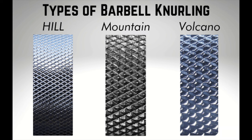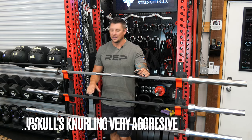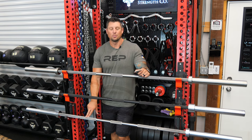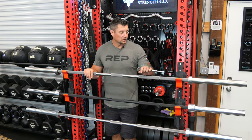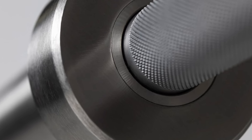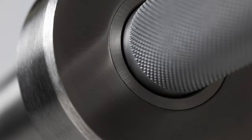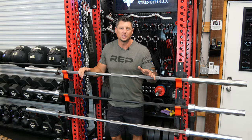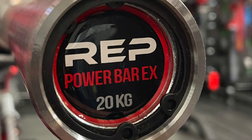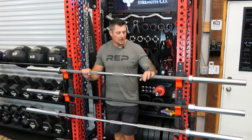And depending on how aggressive your knurling is, it's gonna be even more pronounced and it's gonna be a larger diameter. That's why this bar here is nearly the same diameter as the Ohio Power Bar. So, okay, first impressions on this Rep stainless bar is, yeah, for the sale price of around $300, I think it was on sale for $297, something like that, including shipping plus taxes, of course. For the sale price, I am very happy with it, very impressed.